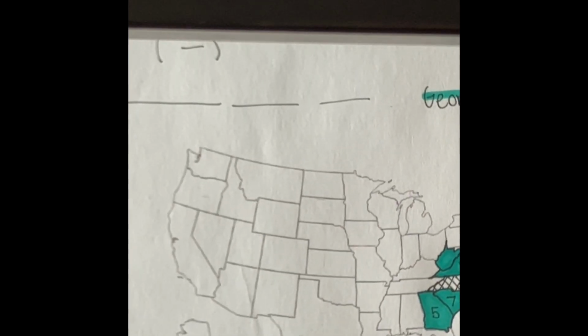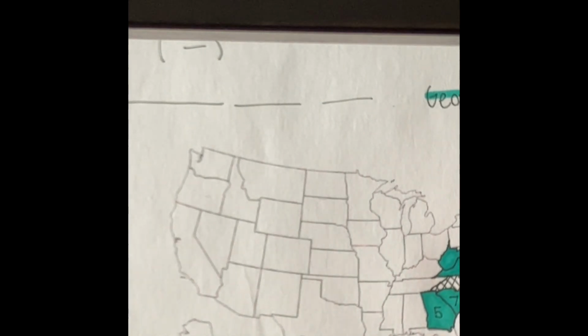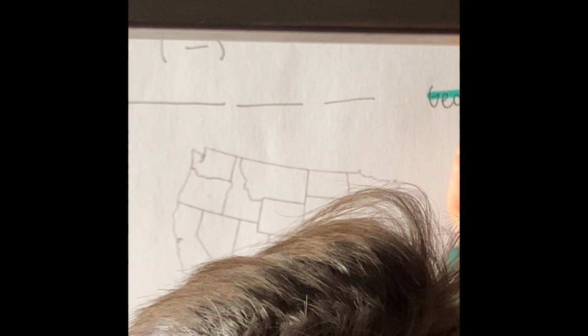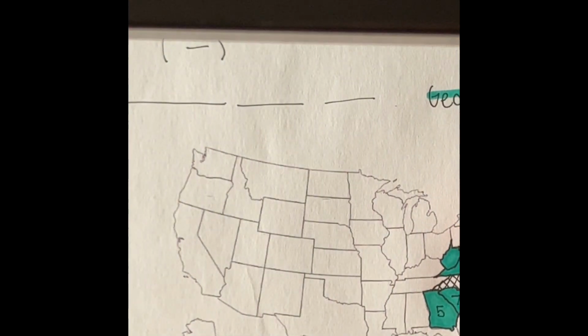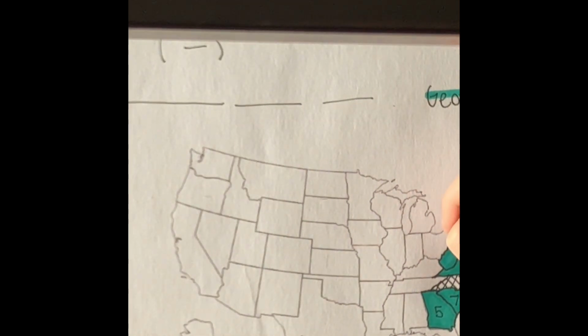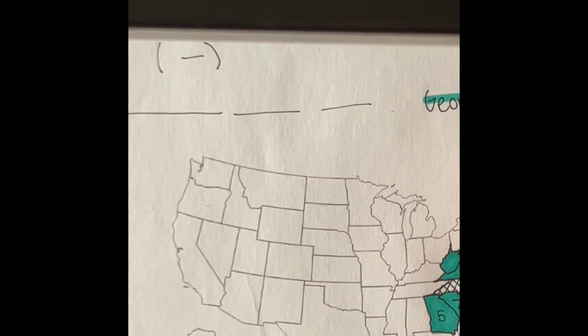And yes, it was one of the worst things that we've ever done in American history, but it is important that we talk about it and understand why it was so bad. So that's why I'm bringing it up, because it was a bad thing and it should never ever happen again to anyone. So I'm going to color in Maryland now with their 6 electoral college votes.